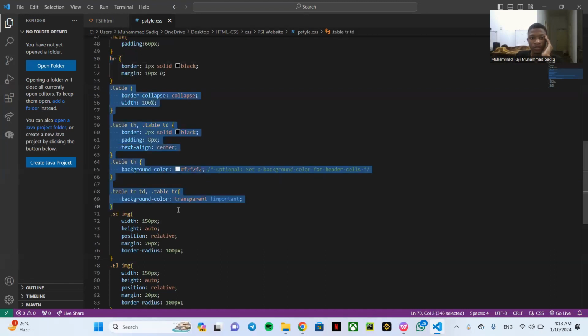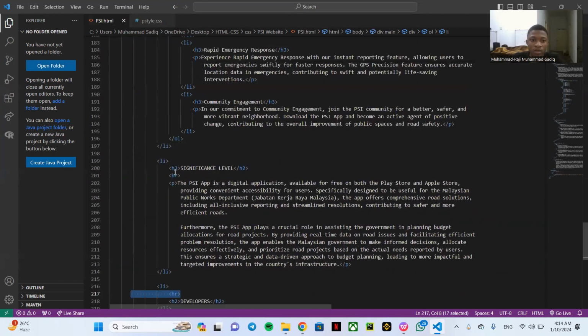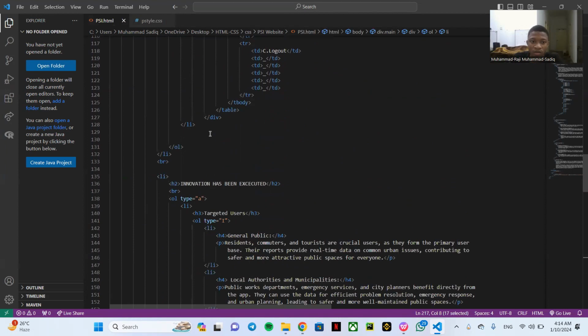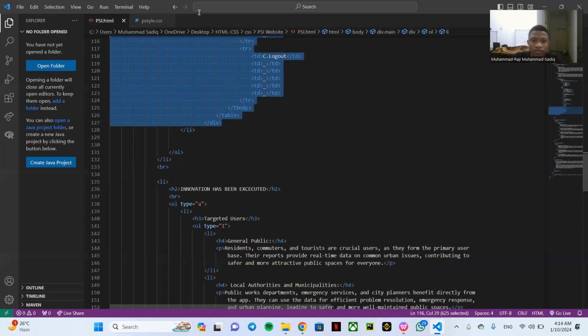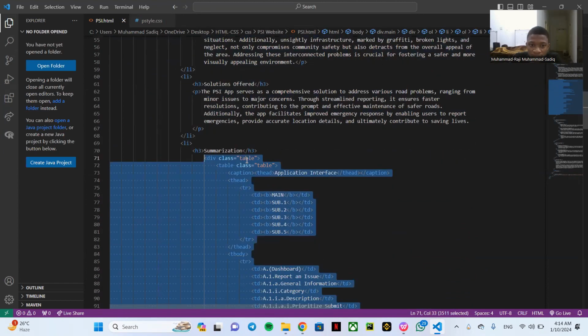This is the code for the table. As you can see, we have table multiple times. Let's go back to our HTML code and see where the table came from. Yes, this is our table, all starting from here until here. As you can see, div class is equal to table.